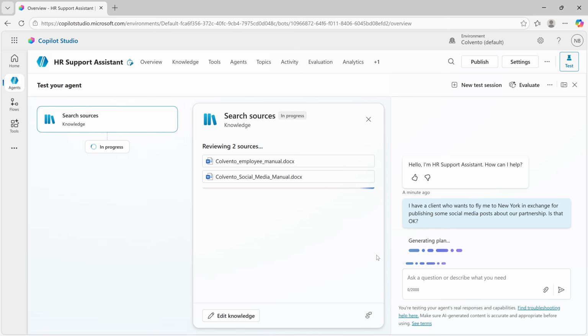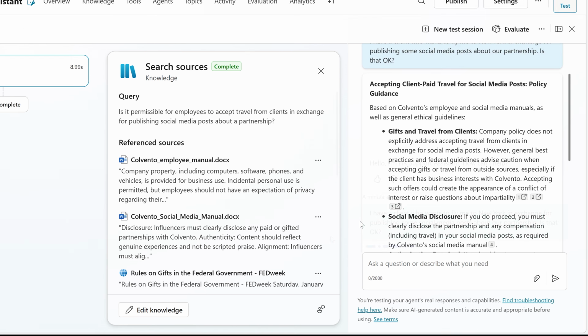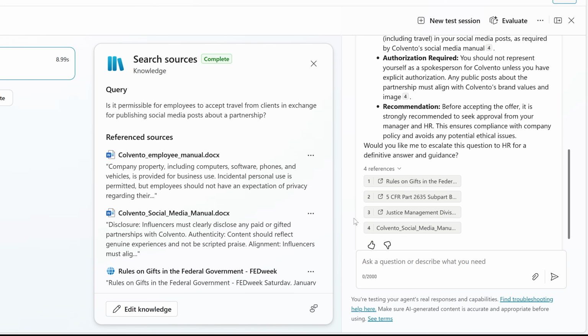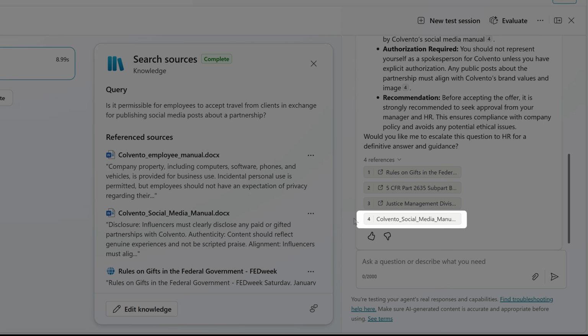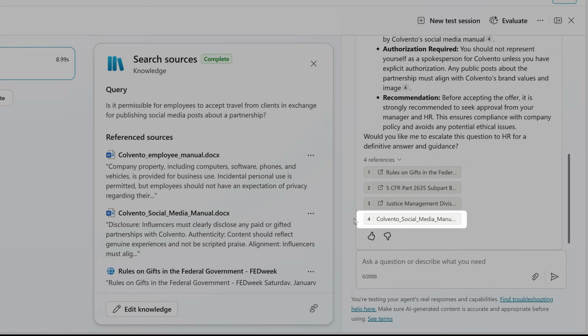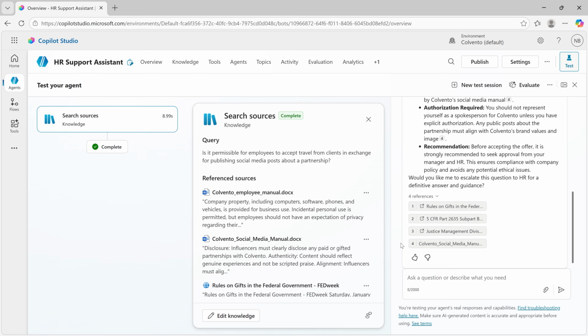While the agent is processing, we see some of the background options on the left. This might help you identify any problems that may come up. And here's the answer to the question, including citations confirming that it is using my knowledge sources to find this information. You should try several test prompts, and if there's anything that does not work as expected, you should go back and edit the instructions or the knowledge sources or whatever you need. You should take the time for several rounds of testing and revisions before the agent will be finished.